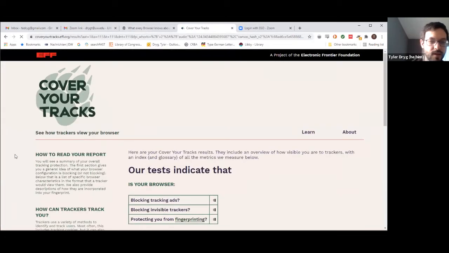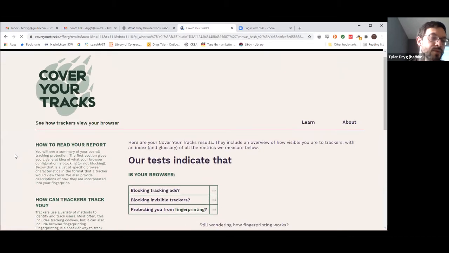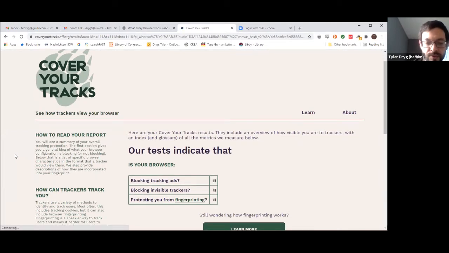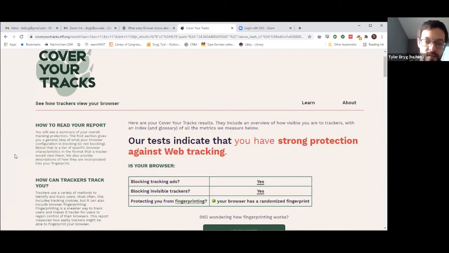Right. So here's the second link that I had. This will evaluate your browser in terms of, is it blocking these ads? Is it blocking trackers that don't need your consent to track you?